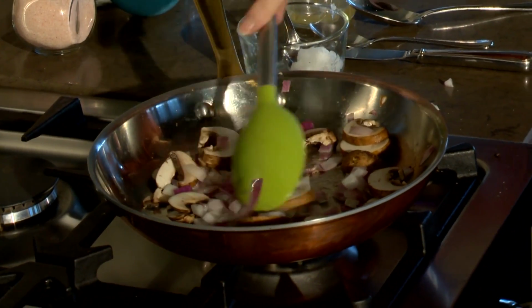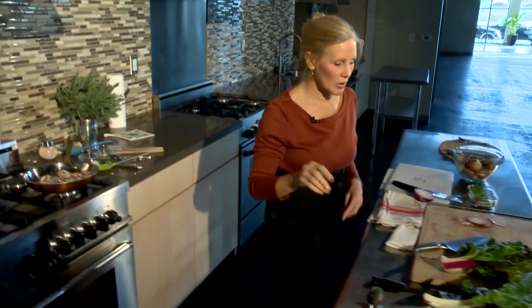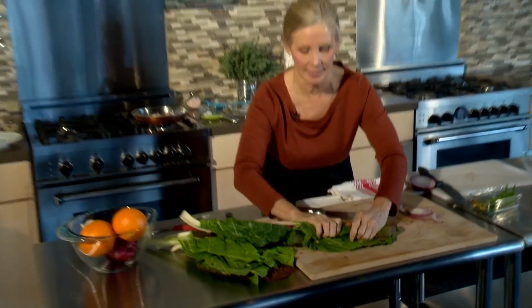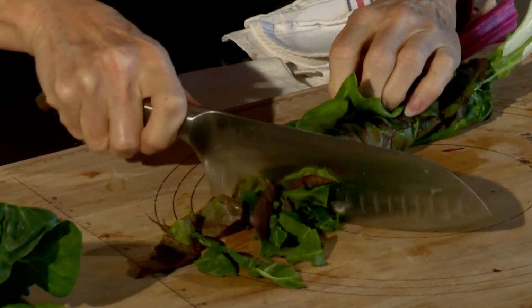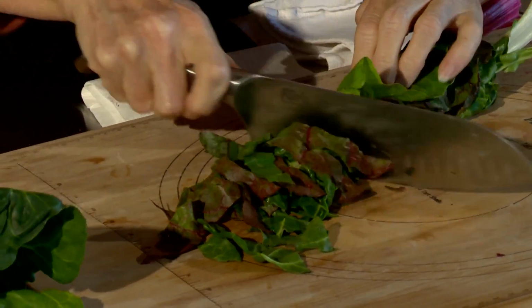Here we go. Just let that saute just a second there. And so this is really quick and easy. So I got my chard, and a lot of people don't really know how to cook greens or how to cut them up, but I just roll them up like this. And then I just slice them into ribbons. And it makes them easier to eat for someone who's eating them.